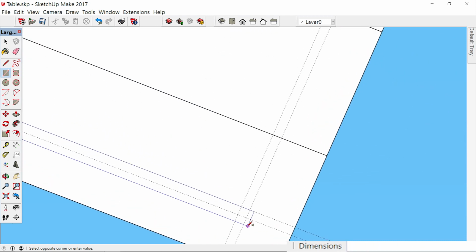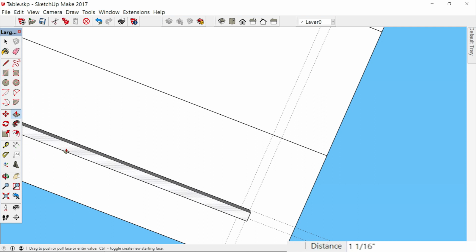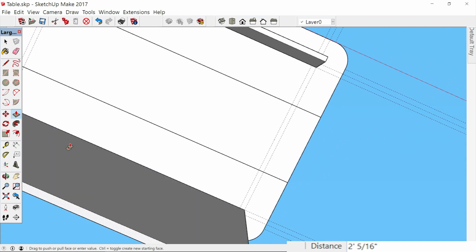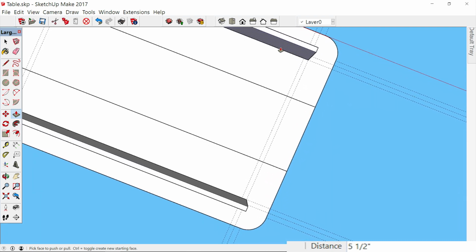Go to that corner right there. I'm using my scroll wheel to move in and out. All right. Pull out. Now you can either type in 5.5 again, or you can reference. If you touch that corner, it will make it exactly the same height as that. So I like to use that tool.